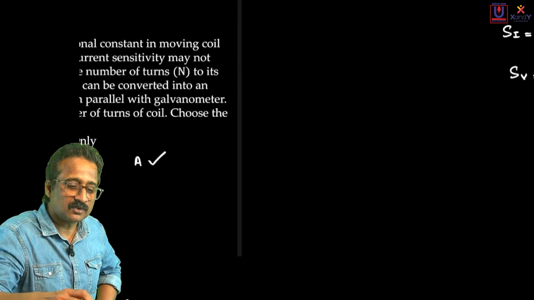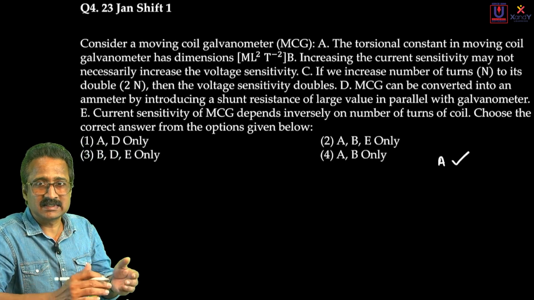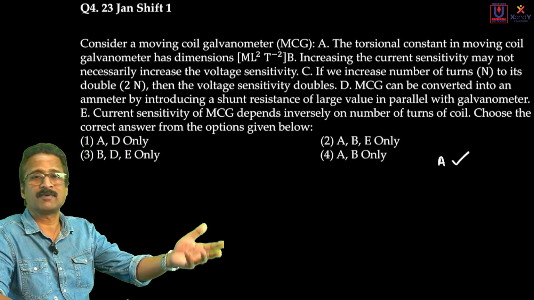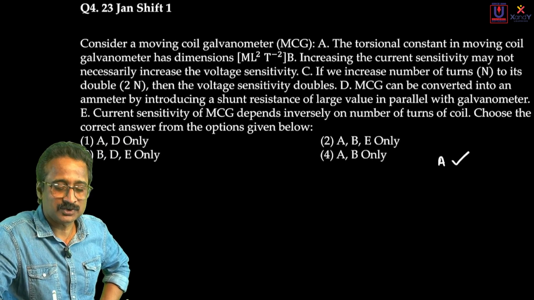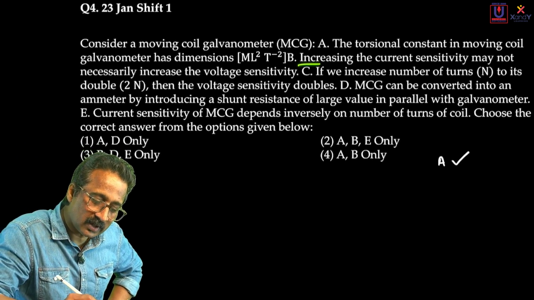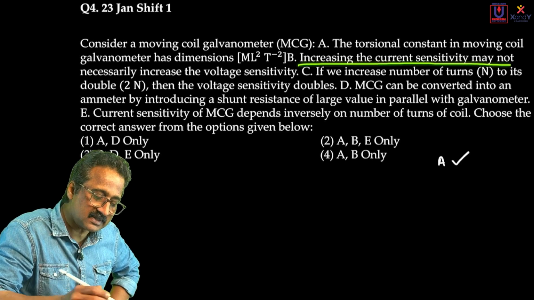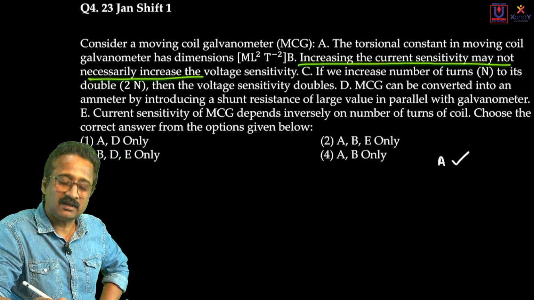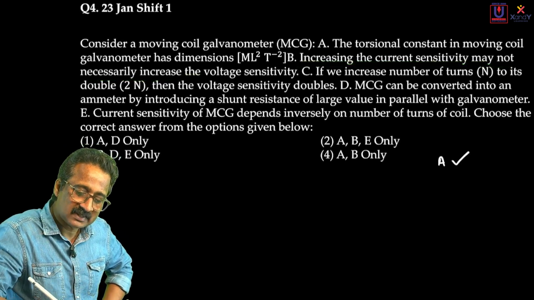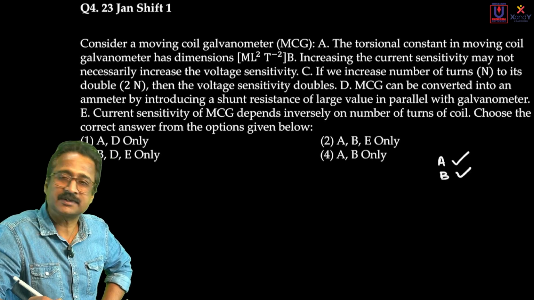Sometimes you'll see a change in current sensitivity, but that same change is not reflected in voltage sensitivity. That's a true statement. So we are again okay with that statement. Increasing current sensitivity may not necessarily increase voltage sensitivity. We have no objection. That is true. So B is also correct.